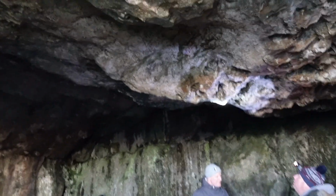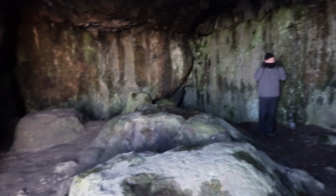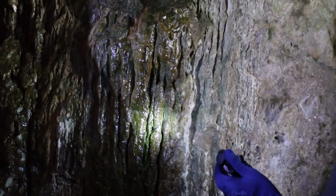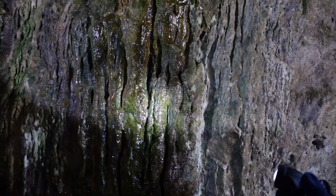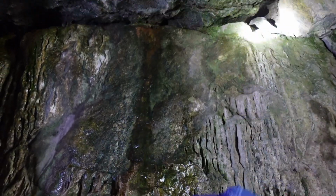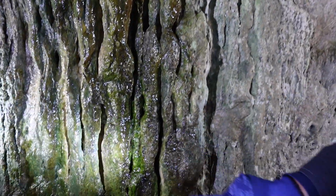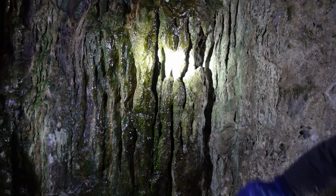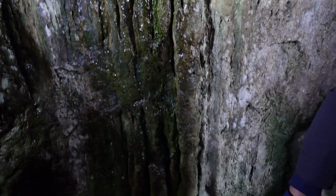Would you sleep easy in here? I don't think that would probably collapse, would you? I'd want a pretty thick sleeping bag to be sleeping on that rock, I've got to say. This here, look, this has probably been dripping for thousands and thousands of years, because most of the cave's dry. This is always leaking, and that's what it's done over the years. Unbelievable, isn't it? Given how hard that rock is, it's literally just a drip that's done that. And yet down here, it's dry.